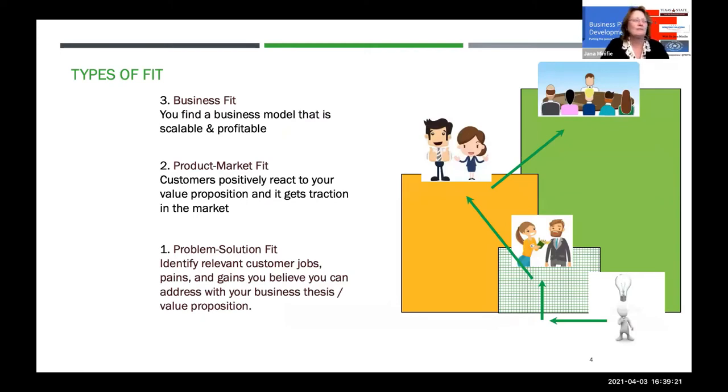So there are different types of fit. The first one that we want to look at, to see whether it's a go or no go, or if it's a pivot, is problem solution fit. We want to see, is there a match there? And then we want to go on to product market fit and see if there's a go or no go or a pivot there. And then do we have a business fit? But before we can start our actual business, to actually implement our business, we have to do the problem solution fit. And the tools and techniques that I'm going to be talking with you about in this section will be applicable to the other areas as well.